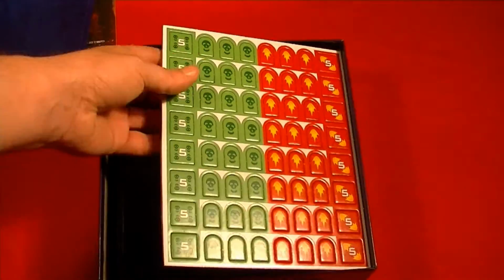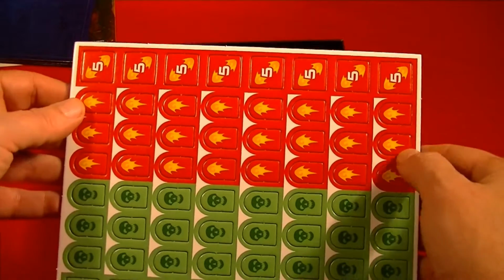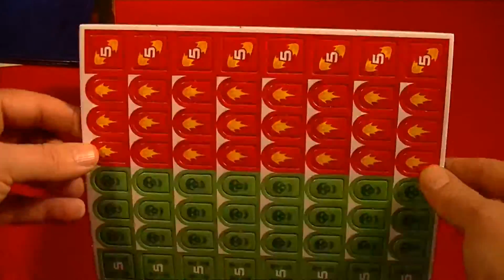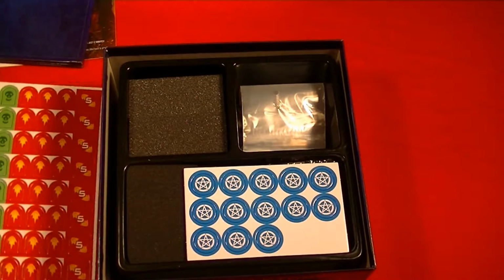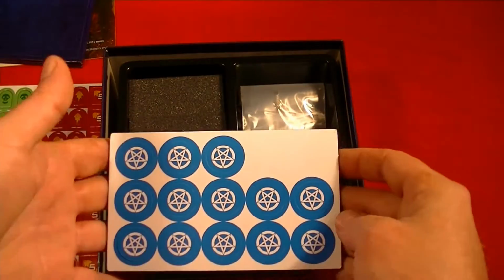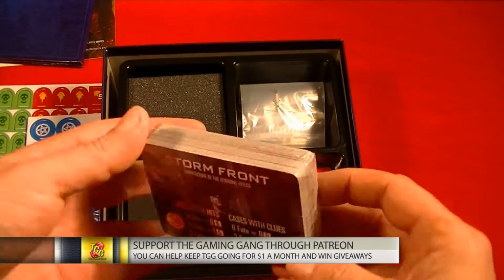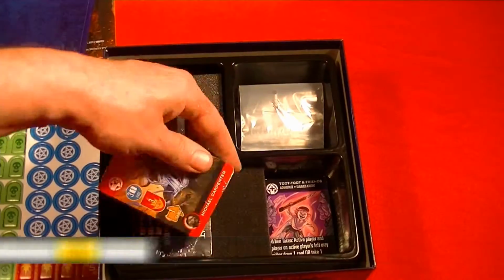Then we've got some counters. Let's take a quick peek. Well, I'm assuming this is counters for the attack. Maybe that's investigates. And they are dual-sided. And we've got some other tokens here. Also, from my understanding, I believe there are further expansions already planned. I heard a rumor that they already had 3 expansions in the pipeline.